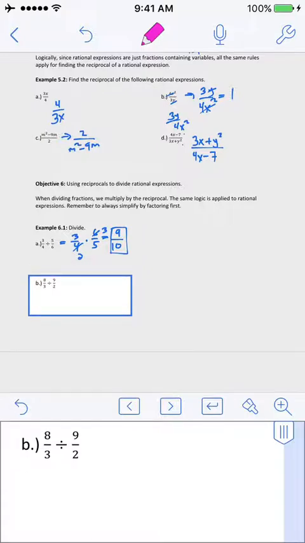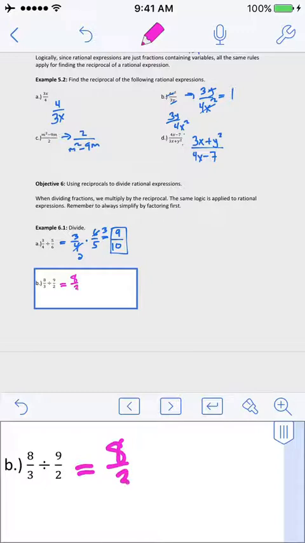So I don't want to divide, I actually want to multiply, but I'll multiply by the reciprocal. So I'll keep the first one the same, and I'll change the second one to its reciprocal. 2 over 9 instead of 9 over 2. Now remember, division is like subtraction. It does matter what order you have, right? And you can see why. If I wrote those in a different order, then I would be flipping a different fraction. So it's important to keep the numbers in order. 72 divided by 9 is not the same thing as 9 divided by 72, right? So make sure you know which one you're actually going to switch, right?